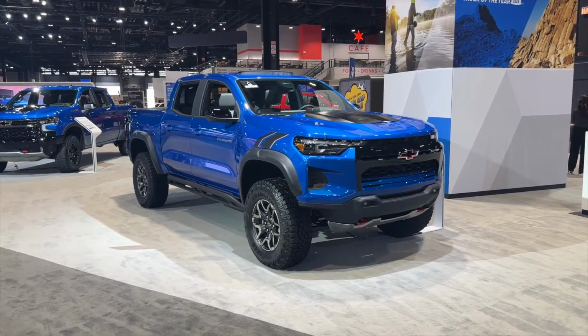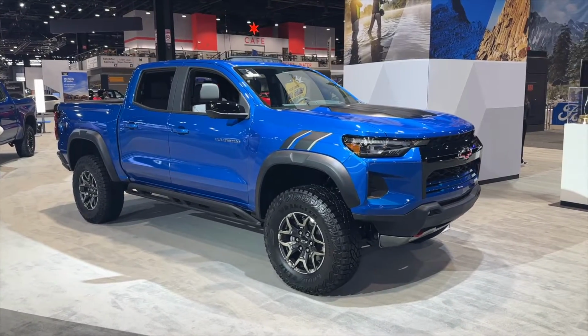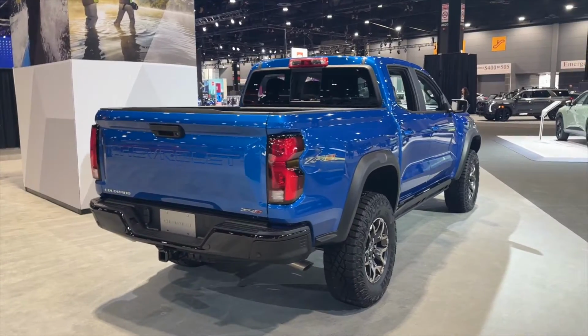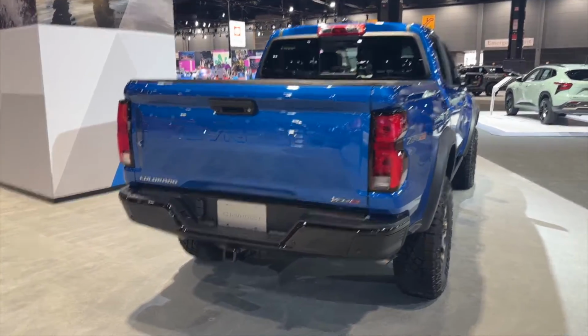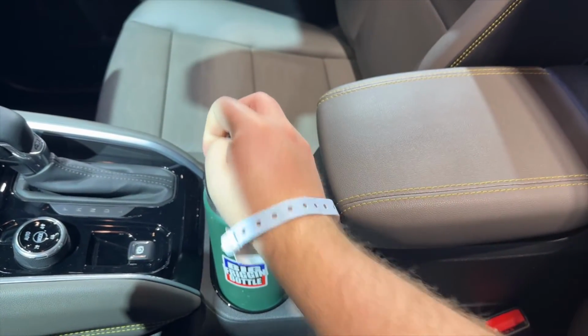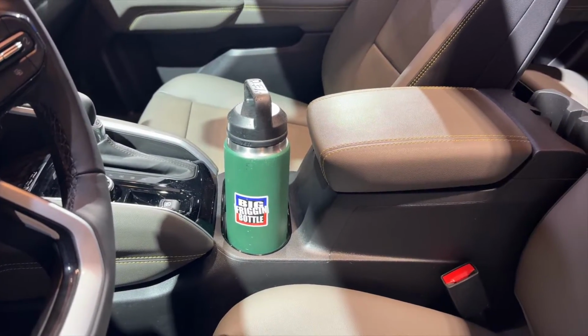Here's the Chevy Colorado ZR2. Really love this update, and we did test its brother, the GMC Canyon, which got the same update this year. And I don't know, I'm kind of on the fence here. I think I'm gonna give it a pass, because if you do give it enough muscle, it will go in and stay. It's just not very smooth.